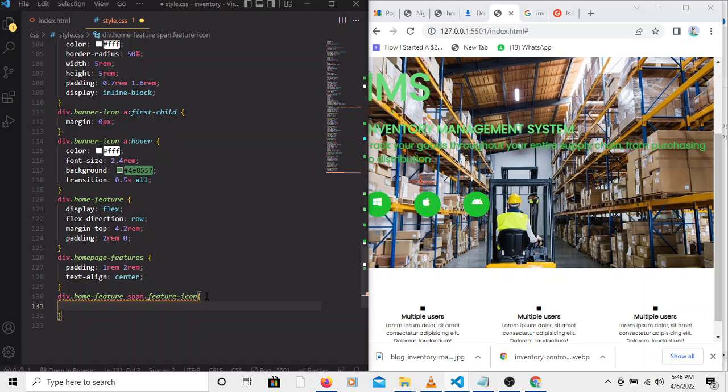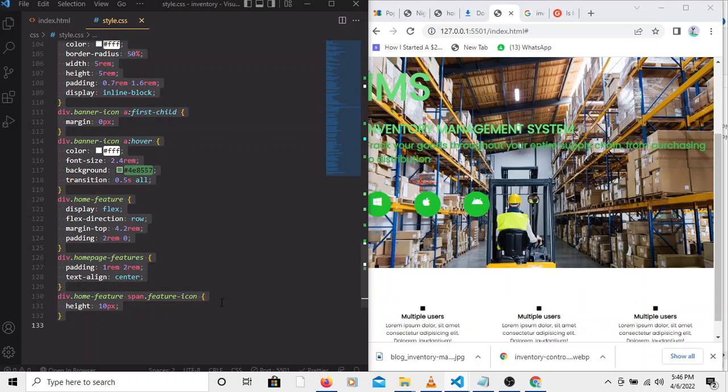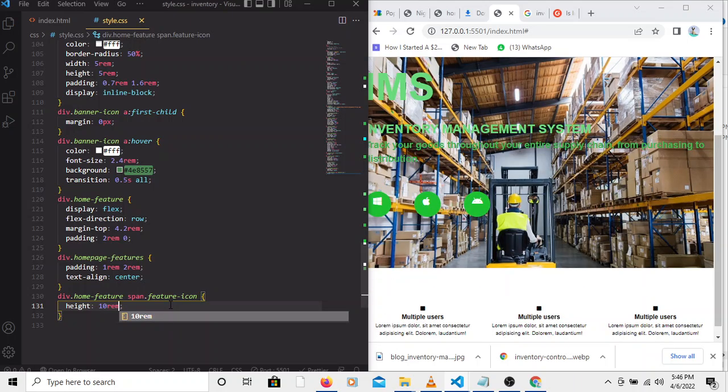In our icon, I'll give it a height of 10 pixels. No, 10 pixels is too small. Rem, 10 rem.